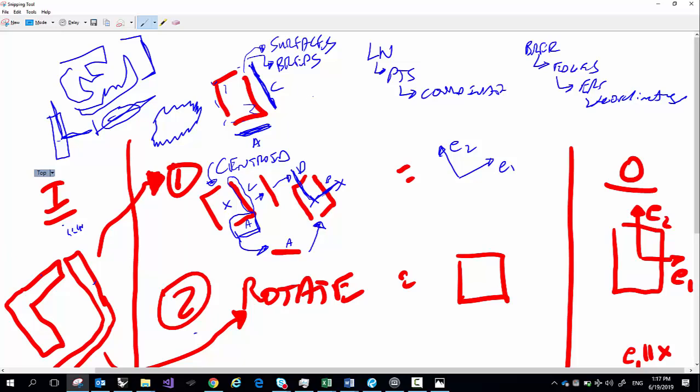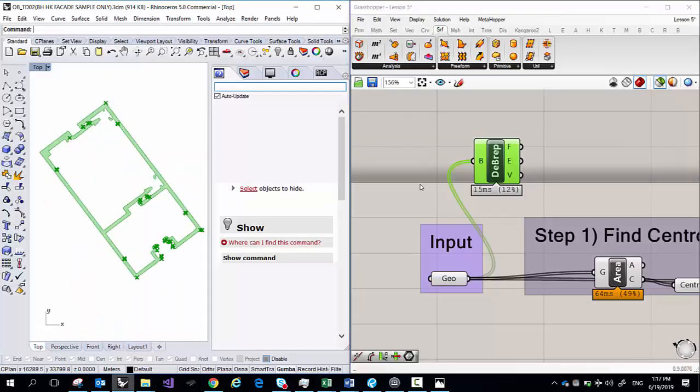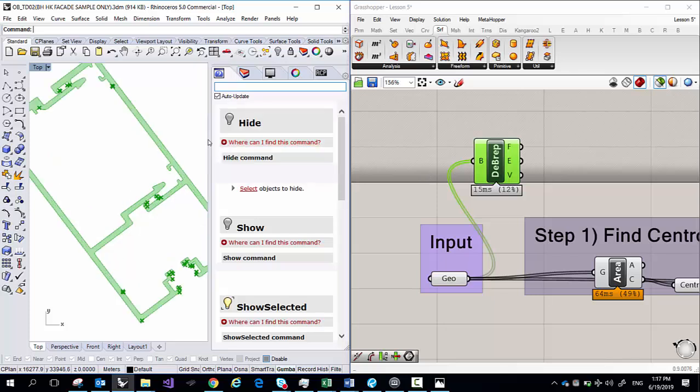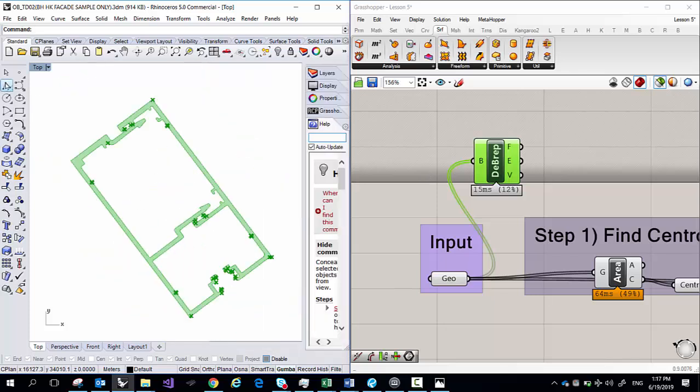So what I've given you is a B-rep. And inside of that, there are edges, and there are endpoints to those edges. They call them vertices sometimes. How can we finagle this stuff on the screen right now to come up with effectively this? It's there, right? We see it on the screen.